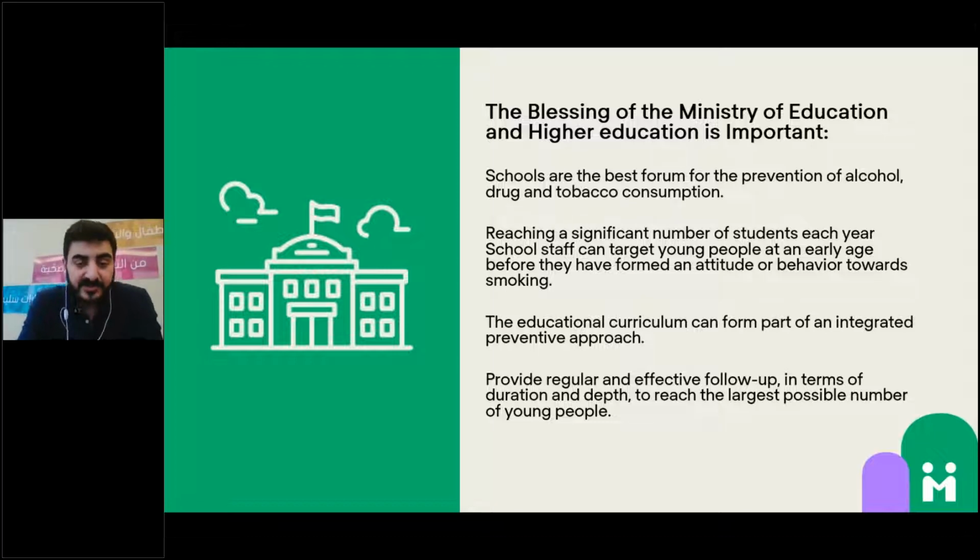The educational curriculum can form part of an integrated preventive approach, and that's why we work on educational curriculums. We provide regular and effective follow-up in terms of duration and depth to reach the largest possible number of young people. For example, in Jordan, Unplugged was able to reach all the official schools and all the students aged between 12 and 14 in official schools.